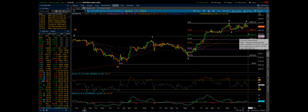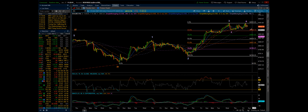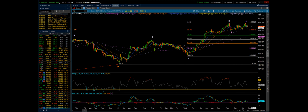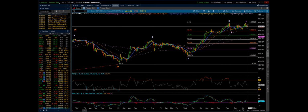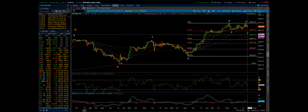But could the market run deeper? Yeah, it could. And still, I'd consider it a flat. I mean, if it really breaks solidly below 48.89, our next fib is 48.61. But again, as I talk about often, what will become more important is not necessarily is it going to get down to 48.61, but the structure that'll be in play. If this is a 1 and this is a 2, and we start to drop significantly, we're going to go through that. And if we're still dropping significantly, and this is still coming in as a 1, 2, 3, 4, 5 wave 3, well, then, yeah, we're even looking deeper.